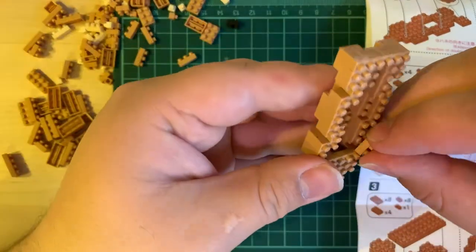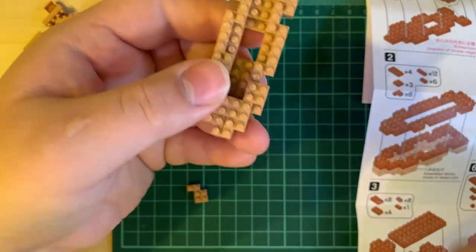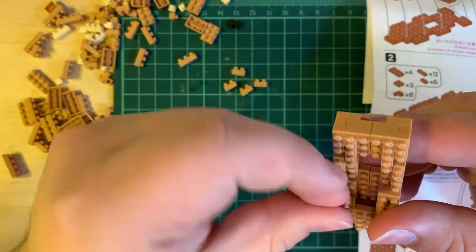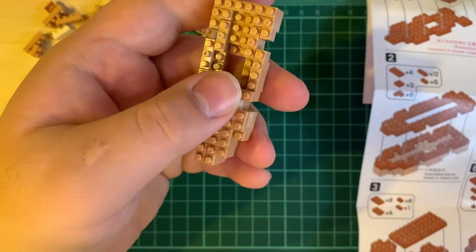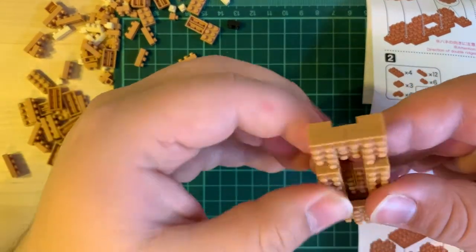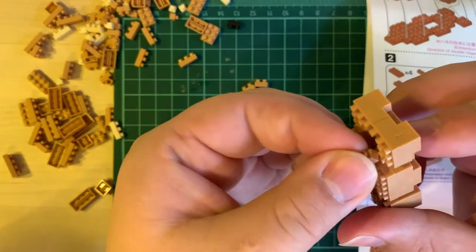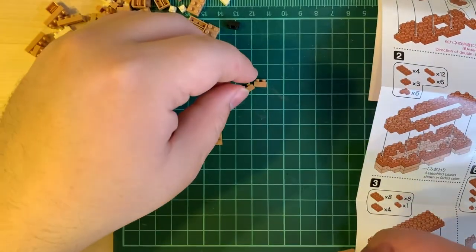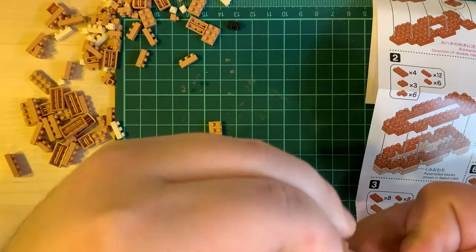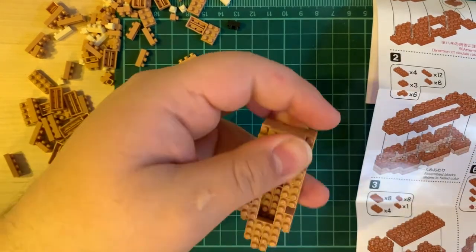Alright. Now we can do that. That. And then we continue with these to connect these corner bits. So we go like that. Okay, there we go. Looking good.